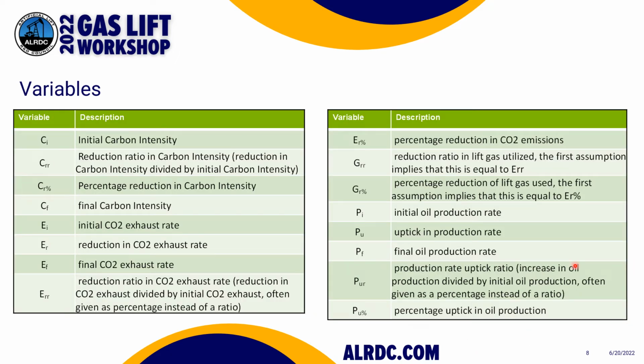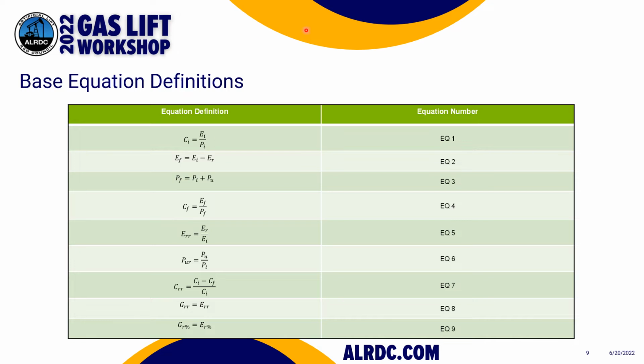Okay, variables. Here's a list of the variables used in the derivation. A lot of them are there just to convert things from percentages or ratios and things like that. They're all pretty basic, and like I said, a lot of them cancel out. There's just a couple that are needed at the beginning and end. If you'd like more details on some of these, we can discuss it later. There's also on Silverwell's website a white paper that goes through this. So you can contact us or search our website for that white paper. Either way, it'll get you some more details on both the calculations and the derivations coming up. So here are the initial equations that we have to work with.